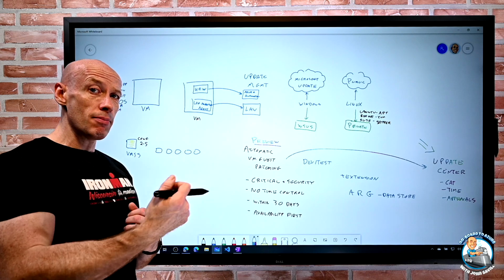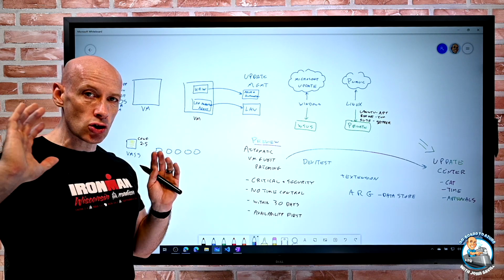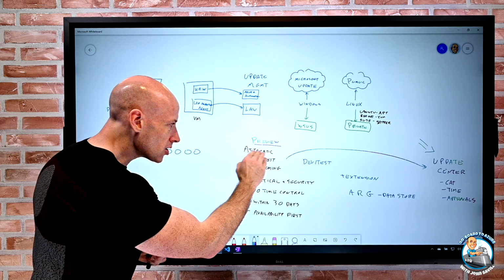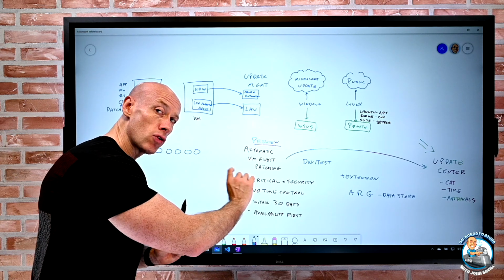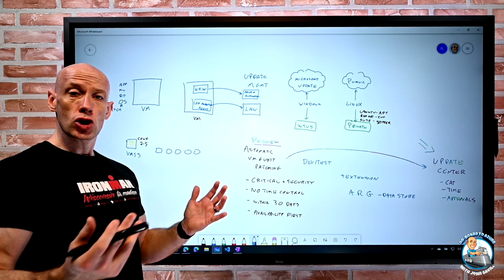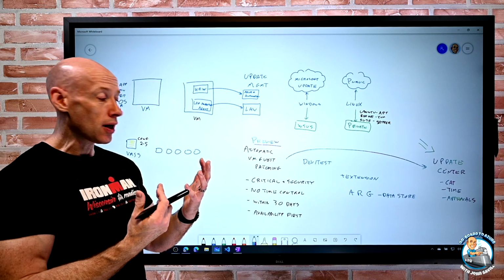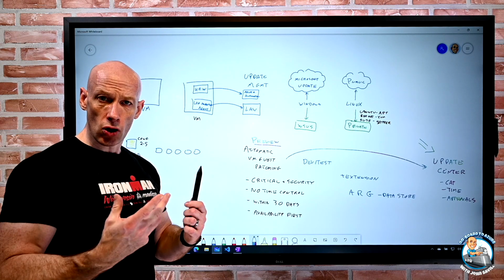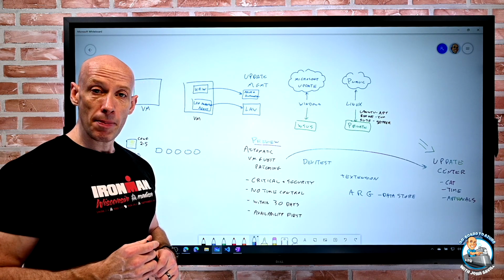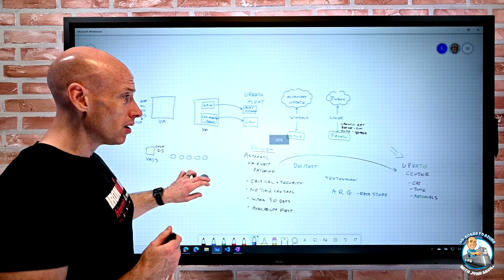Today we can start to get a glimpse of that. If we're okay with just auto doing the stuff, I can turn on in the preview this automatic VM guest patching. I'll only get critical and security. I have no control. I can't exclude or include. But within 30 days and following availability first concepts, I'll get my patches. So that's where we are.